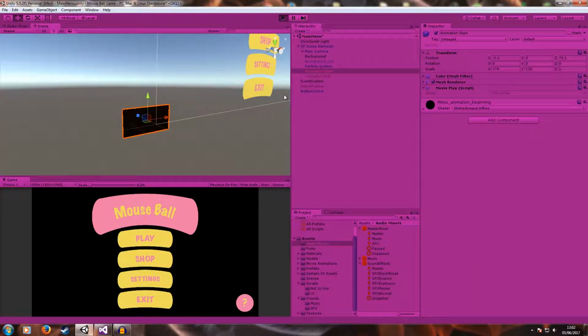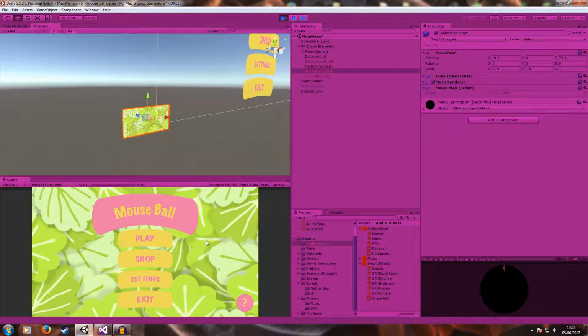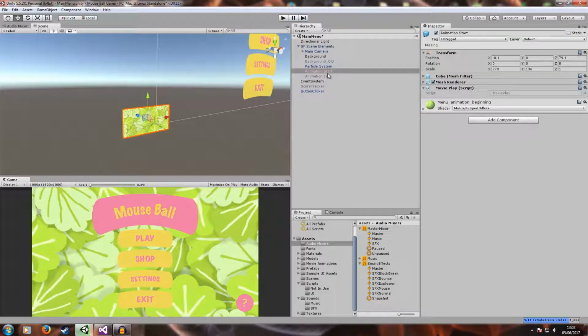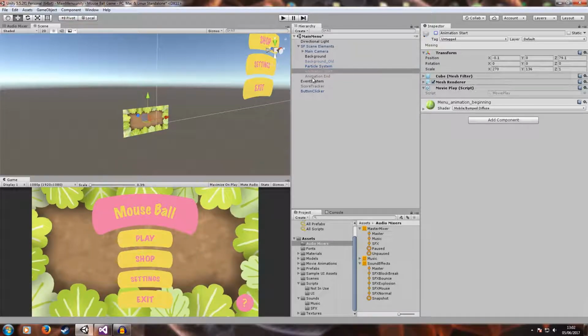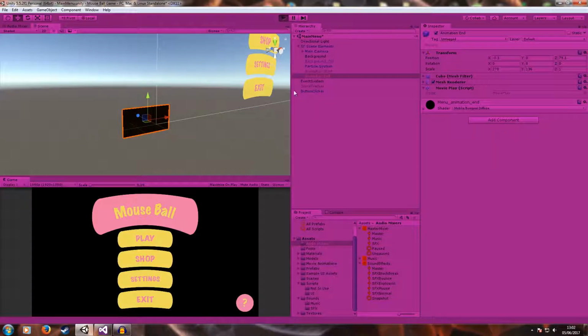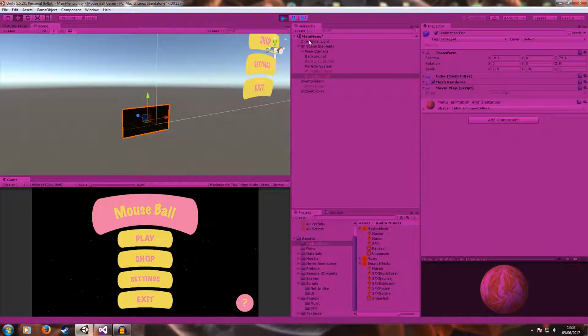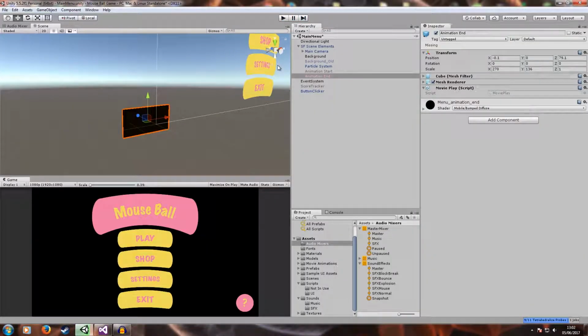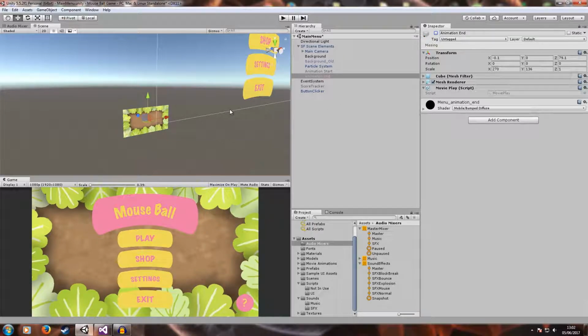If I press play, now the leaves come in, and also the leaves will go on this other one. When you press play to load a level, our game designer wanted it so that the leaves come in over the screen, and then when the level loads the leaves go away. That wasn't something I was able to actually get working. Ignore the fact that this is black, the video should be transparent.